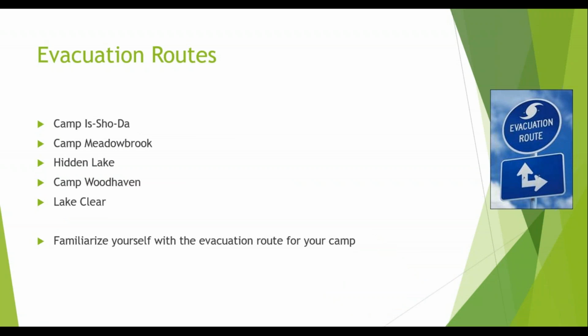Evacuation routes. Make sure that you familiarize yourself with the evacuation route for your camp. This webinar goes with the Service Unit Encampment Director Manual, and in those are evacuation routes for each camp. Also, when you register for your camp, you will get a walkthrough and a guide for the camp. Be sure to consult for Camp Ishota, Camp Meadowbrook, Hidden Lake, Camp Woodhaven, and Lake Clear.